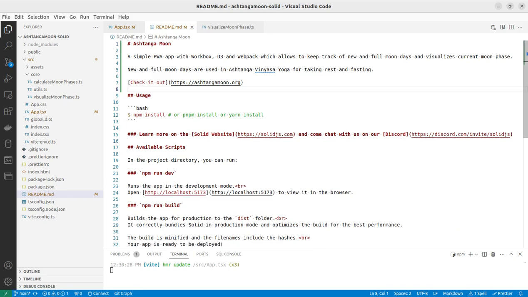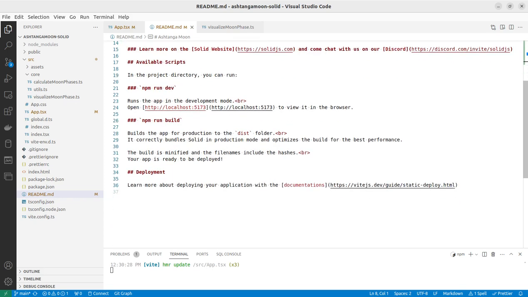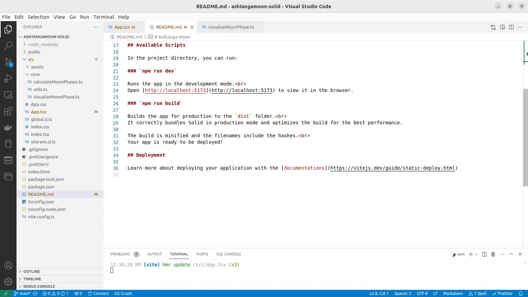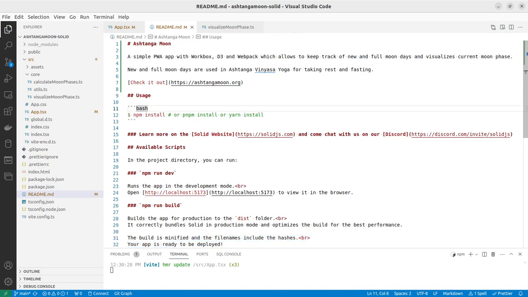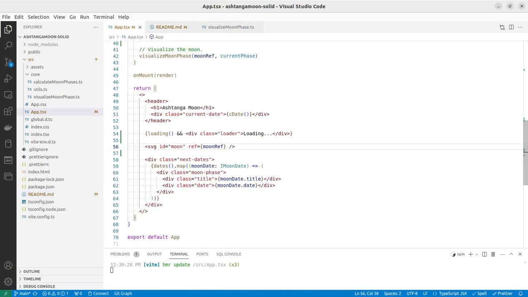I'm gonna keep some information from the Solid.js template because it might be relevant for people who wanna contribute, etc. Okay, let me leave it as is for now. I will definitely rephrase some stuff here, maybe remove or add some relevant information, but for now we should be good. And one big step forward is adding progressive web application features here.